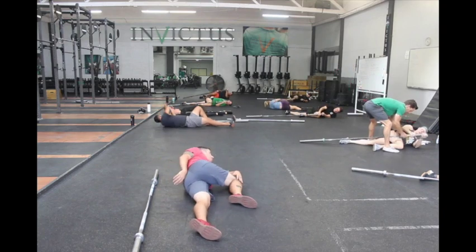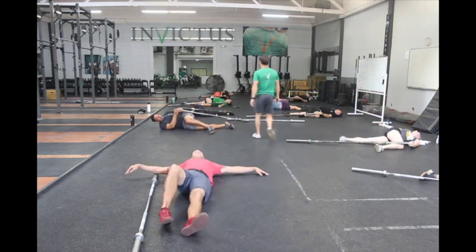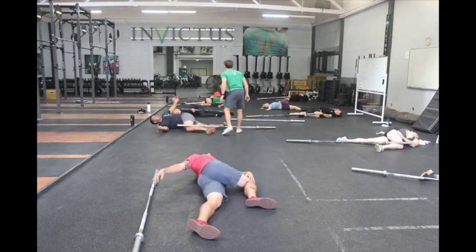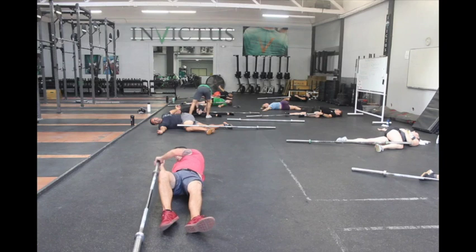Come this way. There you go. Yep. Yeah. Okay, put your knee all the way to the floor. Yes, good. And now open. There you go. Place this like this, I'll show you. Right there. Okay.